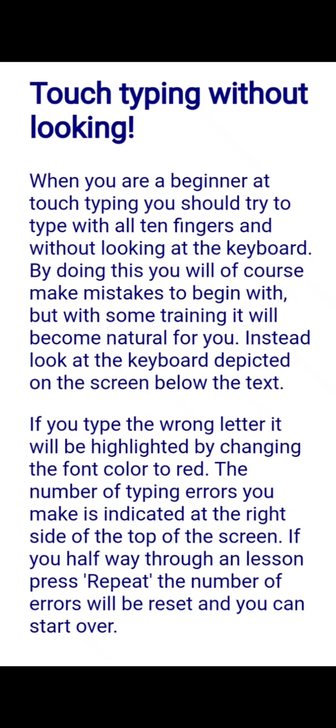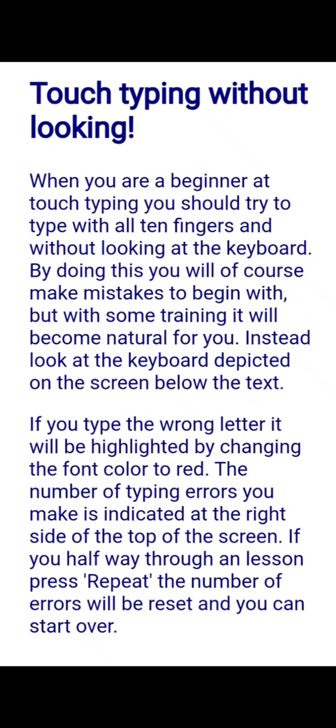Now coming back to the touch typing without looking part. When you are a beginner at touch typing, you should try to type with all 10 fingers and without looking at the keyboard. By doing this, you will of course make mistakes to begin with, but with some training it will become natural for you. Instead, look at the keyboard depicted on the screen below the text. If you type the wrong letter, it will be highlighted by changing the font color to red. This is one important line.